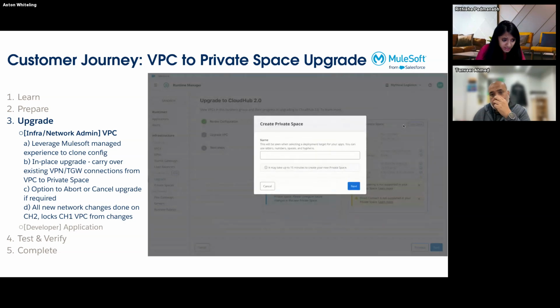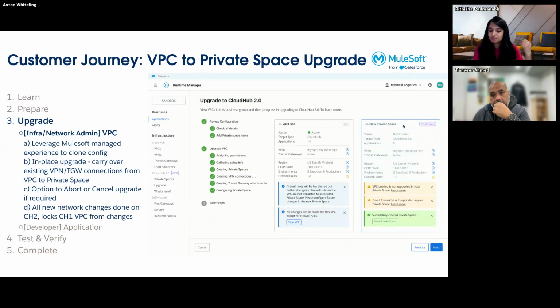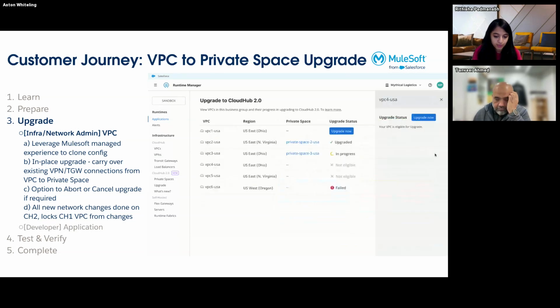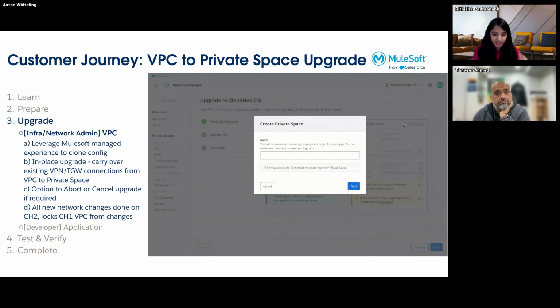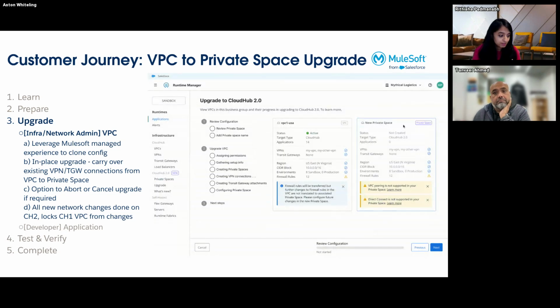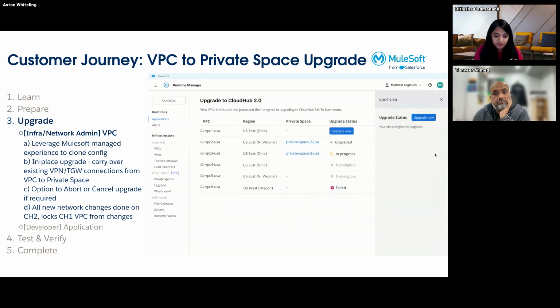However, once you upgrade, your CloudHub 1 VPC gets locked. What does this mean, right? Rest assured that we will allow you to continue to deploy new applications, manage your existing applications in CloudHub 1. So all of your application management can continue to happen. However, any network configuration changes. So for example, if you want to change the business group associated with your VPC or the environments associated with your VPC, then that's where we will lock your VPC from further changes.